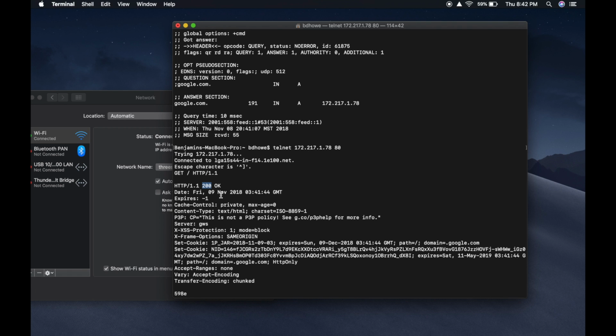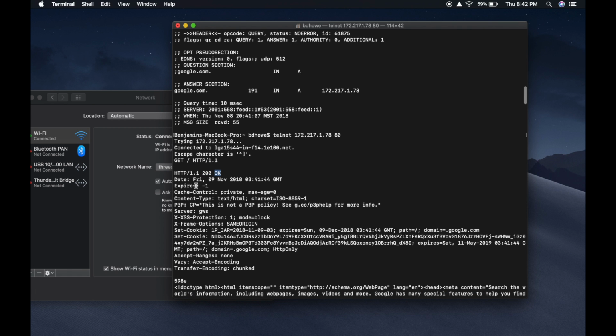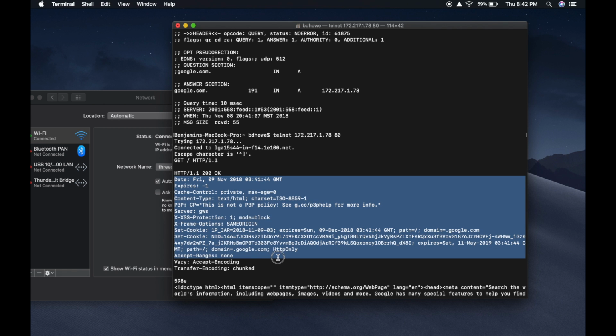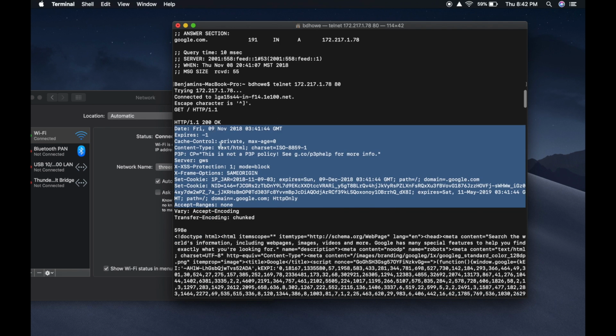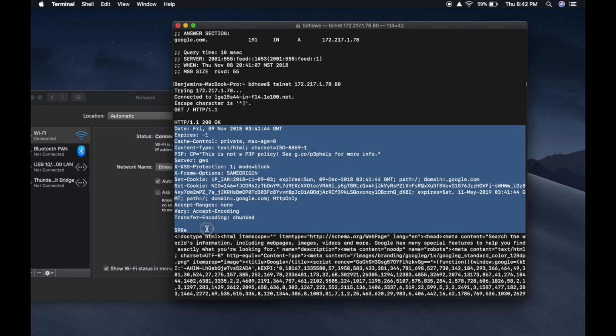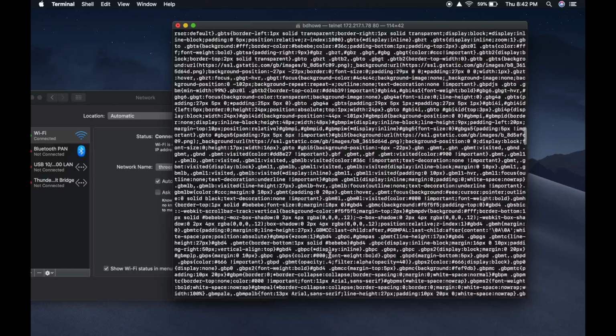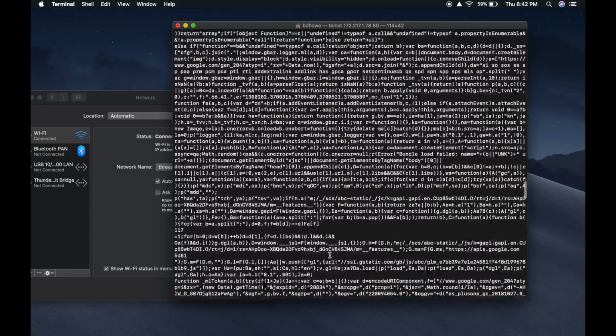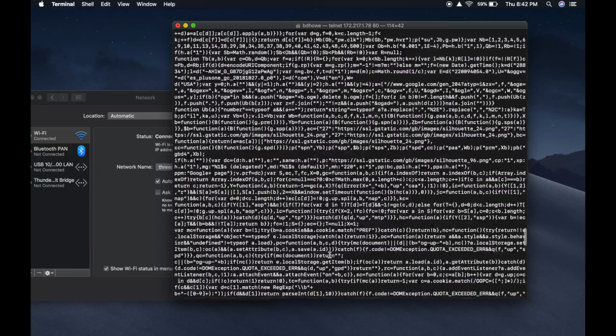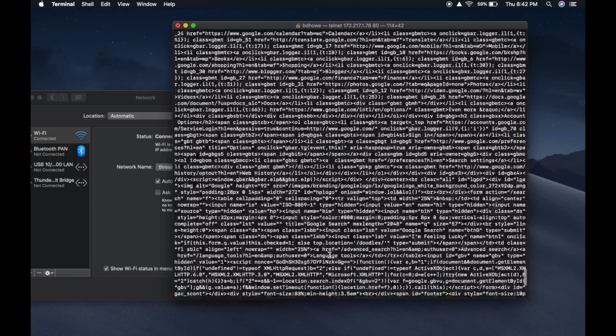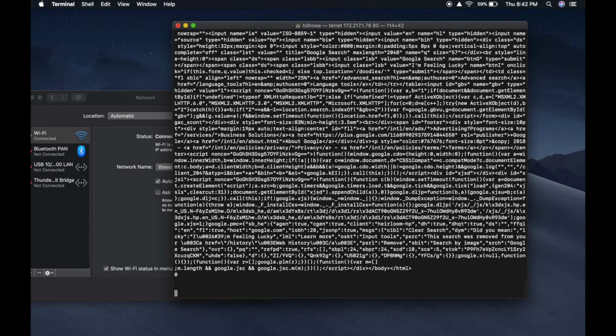It means everything went okay. And then I get a bunch of headers. This is stuff that your browser does not typically display to you. And then this is a web page. It's all in HTML and JavaScript, and it's all been compressed to take up less space on the internet.